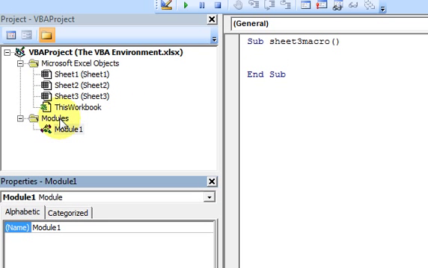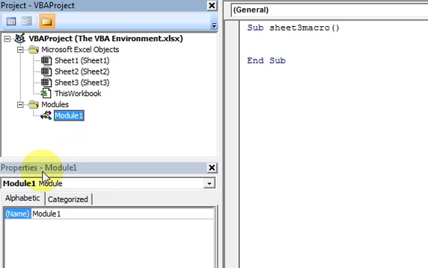So I said before in other video about the Project Explorer that we write our code in modules, and we do that because we can organize things a lot better. We can name our module something, and it can be very specific and say, like, we have all our macros for department in here, so I'm going to name this module department. Or I have another module for company, I want to name that module company or something. So how do we change that name? Why is it so important that we can customize, and how do we make it customizable? Well, you use the properties window.